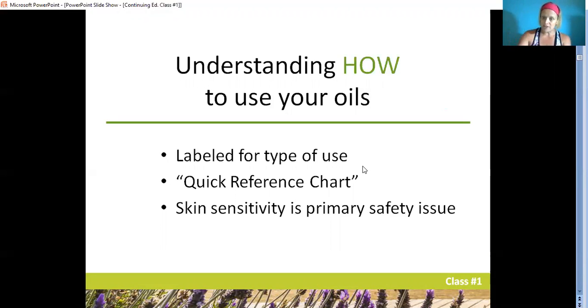Put it on your skin first, wherever you're going to apply the oil, and then drop the essential oil on your skin over top of that carrier oil. If your skin sensitivity is an issue, the best place to put an oil is on your foot, because your skin is thicker there and it's not going to bother your skin as much. Also, if you don't like the smell, it's really far away from you.